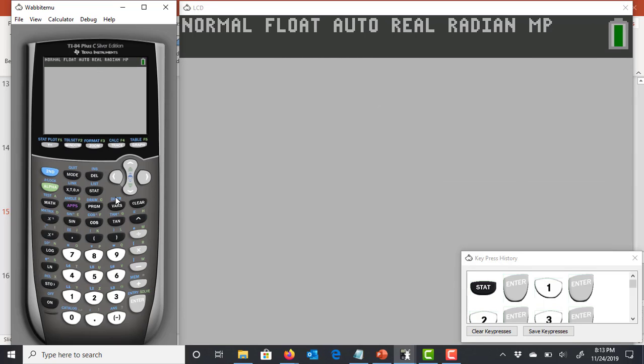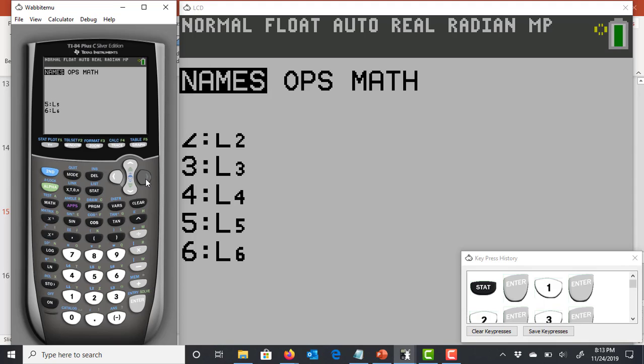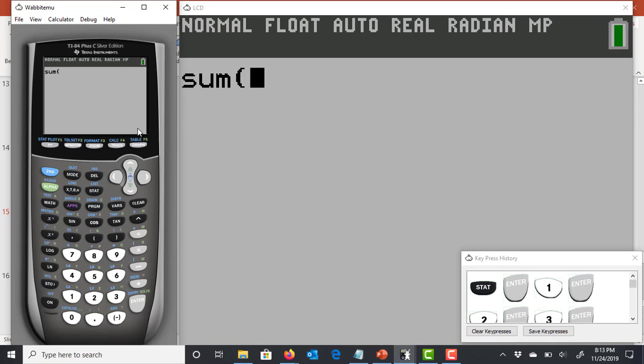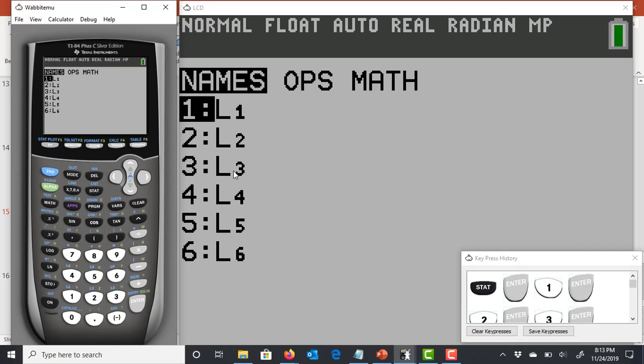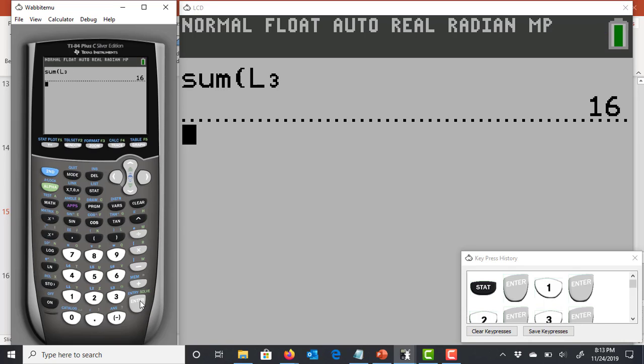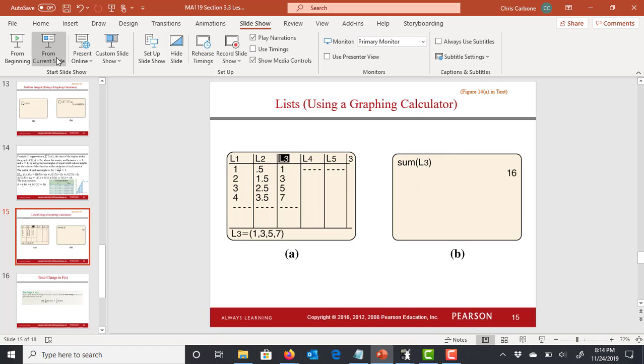In the regular calculator area here, we are going to go to second stat, click the right arrow twice to go over to math, and choose option number 5, so sum. And we want to get the sum of, again, second stat, in this case L3. So that was number 3 on here. In order for us to find the value when we add each of those parts, clicking enter will give us the value that we got on our example, which was 16.